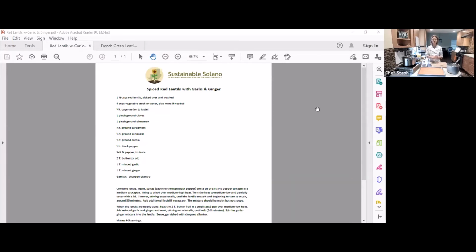Here is the recipe. These recipes will be up on our website. You can print them out as a PDF, or you can just look at them on the screen. They'll be available on our website under the local food section. So here's the spiced red lentils.